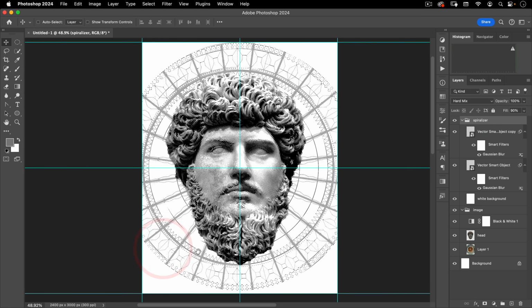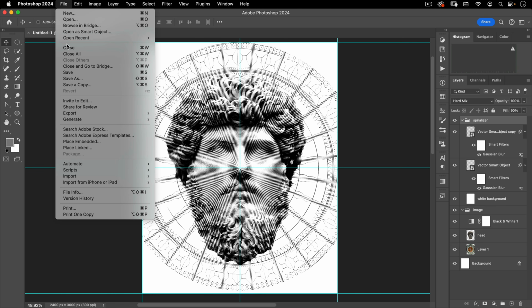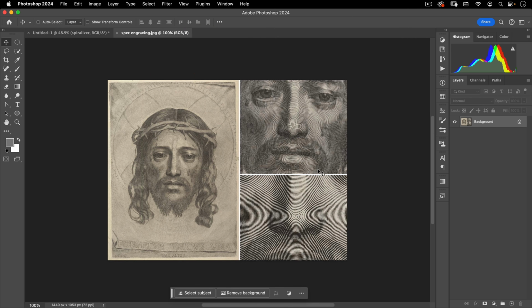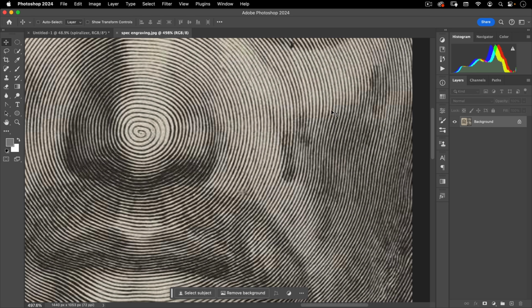And those are the basic steps. Now, the other thing we wanted to do is we wanted to create some distortion. And we need to do that inside this vector. Now, for the distortion, if we look at our original reference, let's go ahead and reopen our original reference here. You'll notice that it kind of moves with the shape of the face. So the lips, the nose, and so forth.